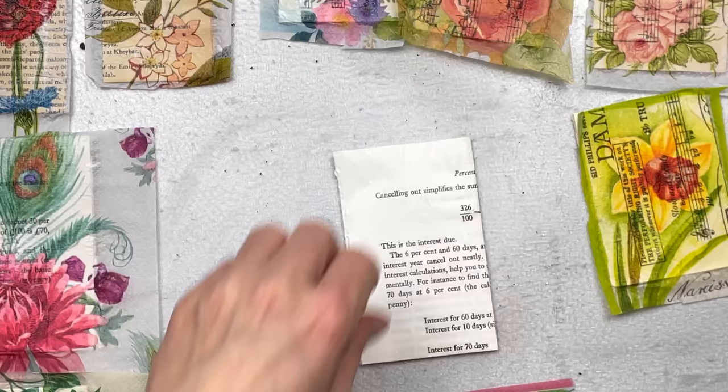I'm happy with this first one. I'm going to put it under the sewing machine and stitch all the way around just with straight stitch using black thread. This is a contrast to the writing in the base paper that I've used for my tag. And for this one, I'm going to cut off all the loose threads. I want it just a little bit neater and tidier. And then I'm going to punch my little hole at the top. Again, I'm going to use my little ready-made tag as a guide and then just punch the hole for this tag.